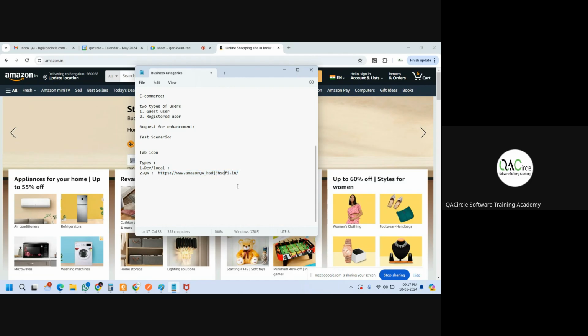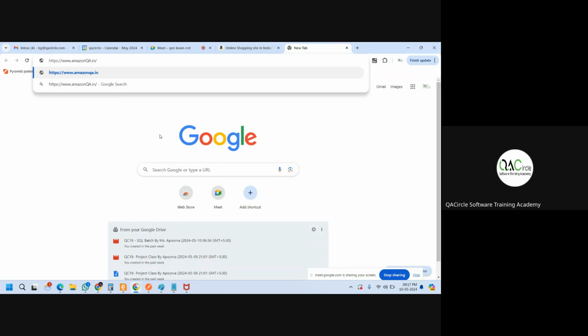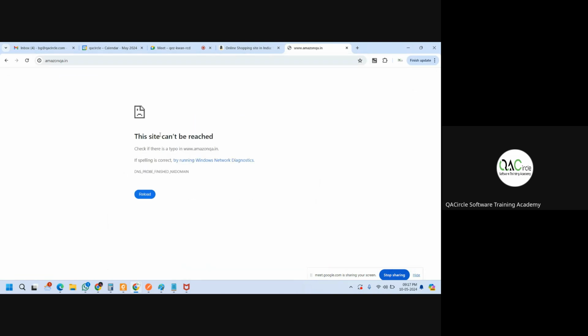Now this kind of environment, who will have access to it? The QAs. You might have a question: only QA will be given access to this environment, or will the developers also have access? Even the developer will have access, but they are not allowed to perform any testing in the QA environment. They have a separate environment in which they can test the application or the feature. So you will use this URL. Assume the Amazon page opened, which is actually pointing to the QA environment. Assume that you have the Amazon application.